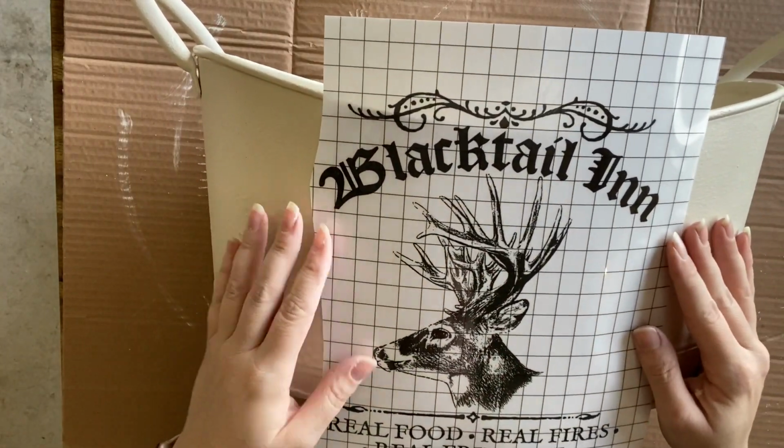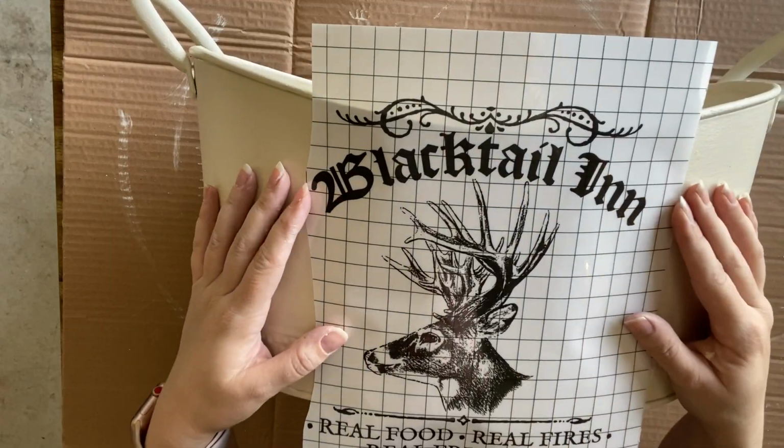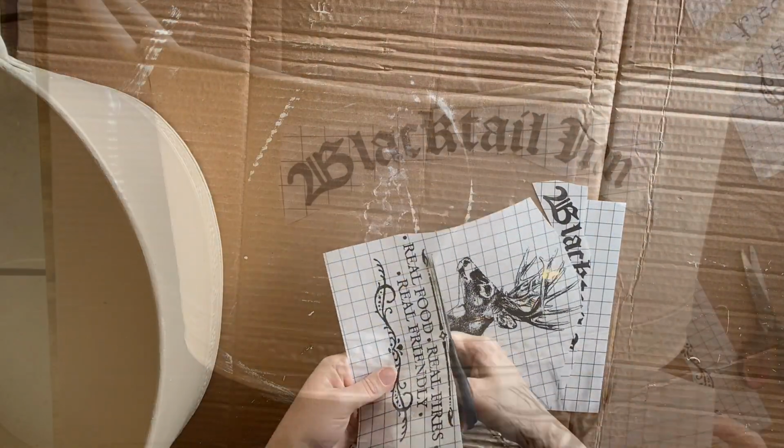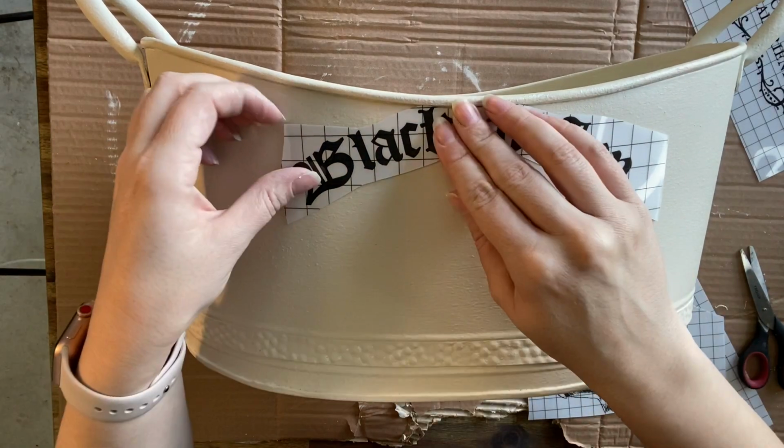I laid the transfer down over the section where I was going to put it and planned out my design. I knew I'd have to separate the header from the reindeer and also the words below, so I'm cutting it out and separating it into sections.